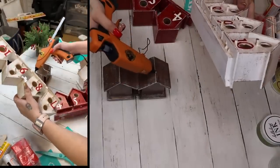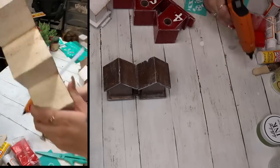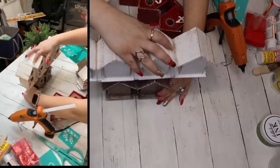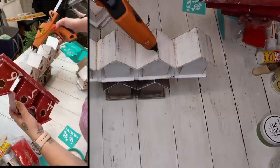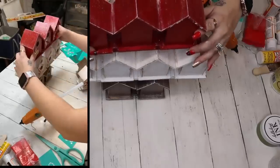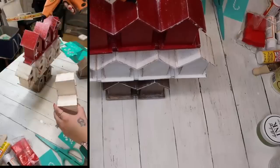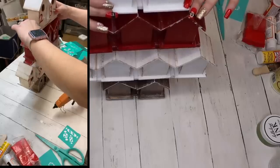So once they were completely dry, now is the fun part, putting it all together. So I just took some of my wood glue, hot glue, and I just glued on top of the roof parts and then glued my pieces down. Now this was a little wobbly and it did not glue together perfectly, but mine is not at a place where it's gonna fall down, so I wasn't too worried about it. If you're worried about it, you can go from the back and then just put like a glob of hot glue where each roof part meets the wood piece, if that makes sense.